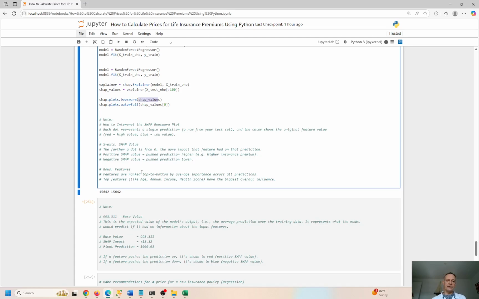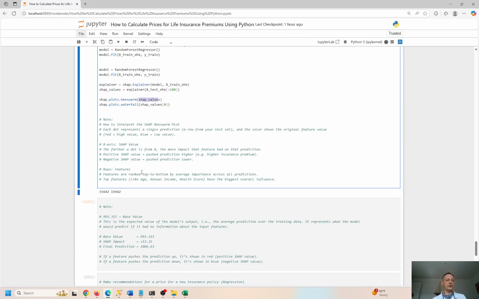Positive SHAP values push the prediction higher over to the right, and negative SHAP values, which are represented by blue dots, pull that to the left and make that prediction power lower, right? If it's red, prediction power is higher, blue, prediction power is lower. And we look at the features as they're ranked from the highest at the top down to the bottom, and the average importance for all of the features in the whole feature mix here, right? So a graph should be coming up in just a moment, and we'll see the features like age, annual income, health score, which features have the highest influence on the target variable.